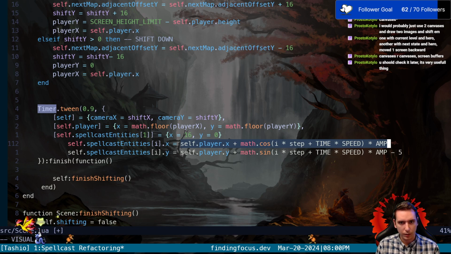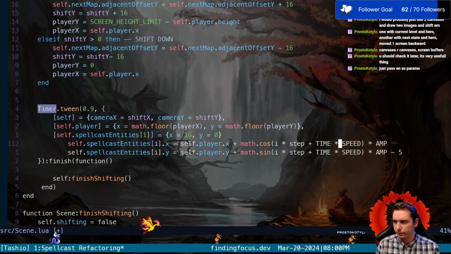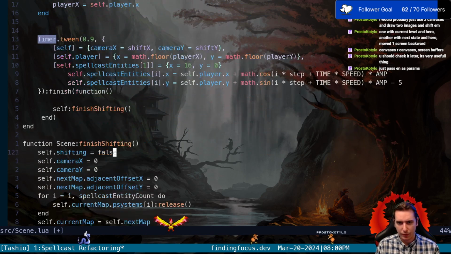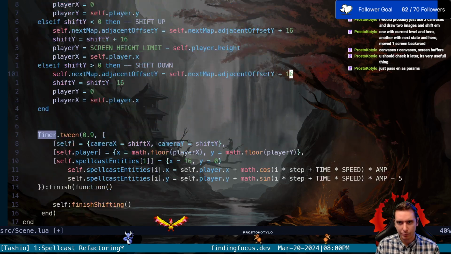So we're jacked there. Pass them as params. Yeah, we can do that. Let's do that. We'll do step, time, speed, and amplitude.